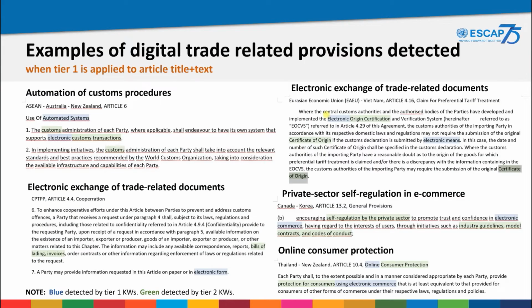On this slide, you can see a few more examples of provisions that I was able to detect using the full version of the matching matrix, coding provisions related to regulation of digital trade. And here you have provision on automation of customs procedures, electronic exchange of trade-related documents, private sector self-regulation in e-commerce, and online consumer protection.